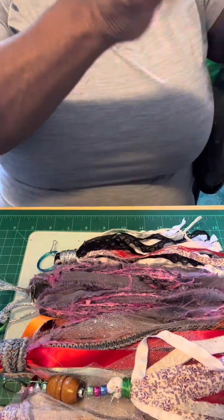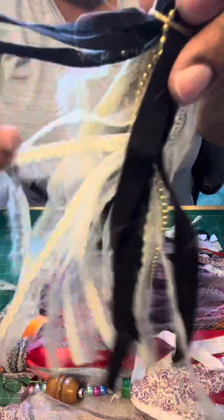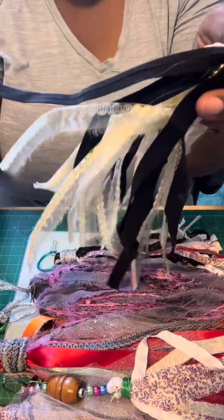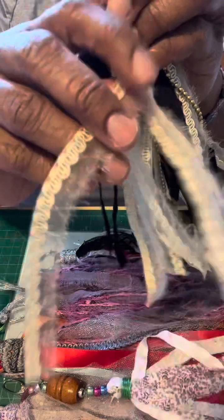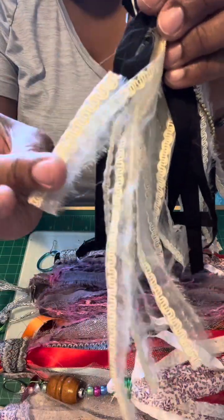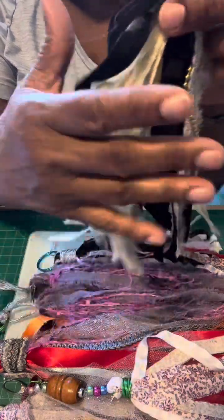Oh, this one I made with some seam binding. Seam binding is the black. I didn't split it or anything. I just cut it in half. And then this was a ribbon. It has wire in it. See? Let me see if I bend it. See, it has wire in it. So it's not very flexible.